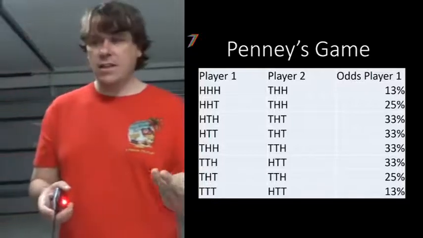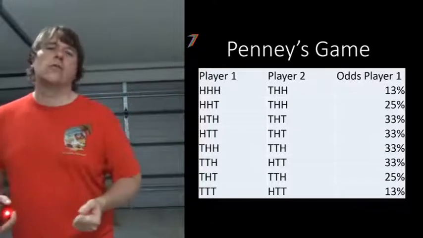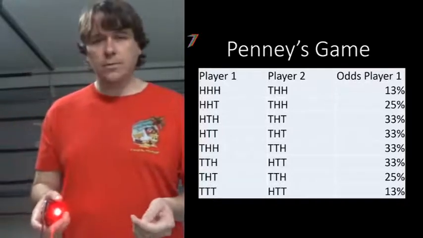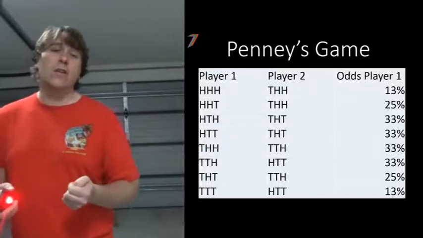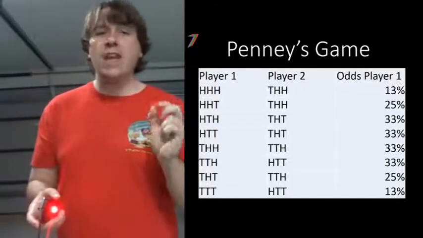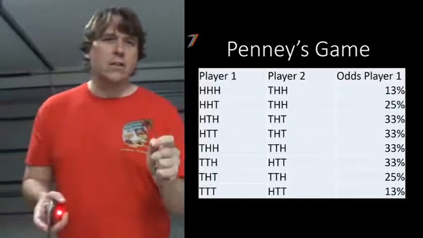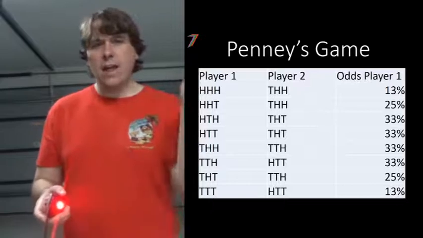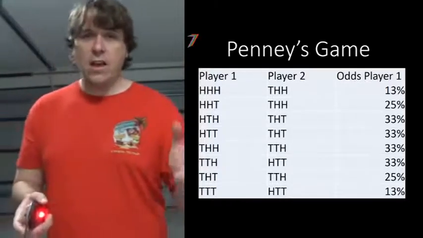So the triple heads for player 1 gives a very low chance of winning. You need to get the heads straight out. Whereas if you go with heads, heads, tails, you can still do that, but you need to get 4 in a row. What would happen is you need to get 3 flips, 2 heads followed by tails, in order to win. Because if you get a tails followed by 2 heads, then immediately you're eliminated before you have a chance to flip for that third tails in the combination.